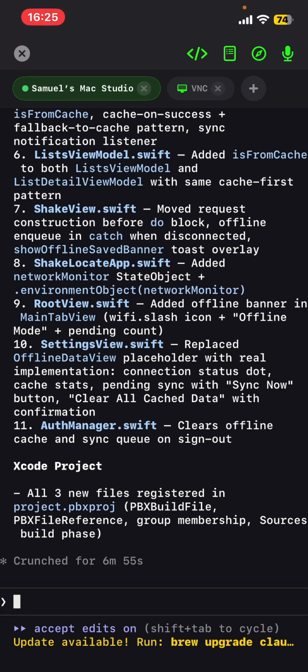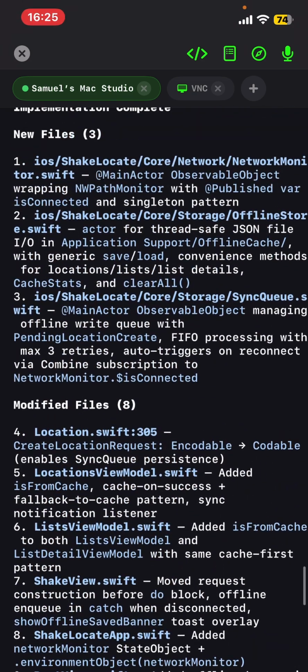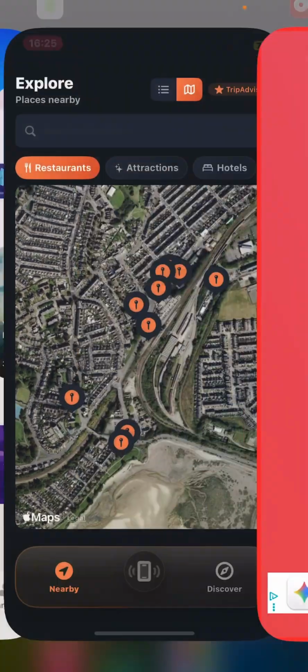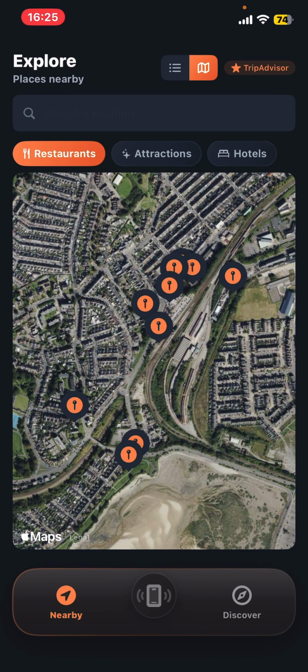Okay, so here's a quick video showing you how I'm using the VybeCoding app to make iPhone apps. So basically, I'm on my iPhone. I've got the VybeCoding app, I'm logged in, and what I've done now is I've got it to implement offline access for one of my apps, for this Shake Low Cake app that I've just been playing around with.